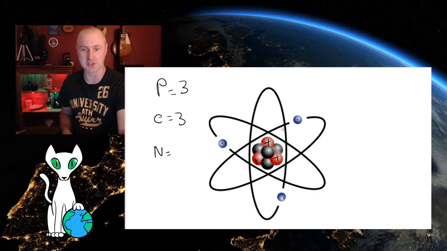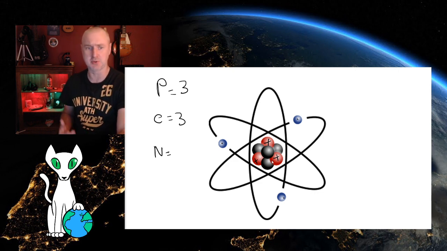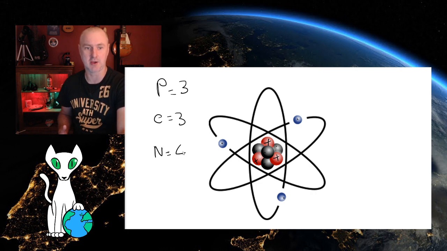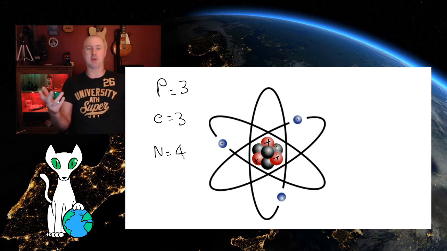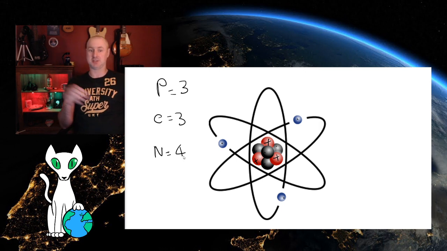The protons have a positive charge, the electrons have a negative charge. So I knew instantly that because we had three electrons on the outside that the red ones inside the nucleus must be the protons because we always have the same number. So what's this left over in the nucleus? Well they are our neutrons and we can count four of those. So we have three protons, three electrons, and four neutrons.